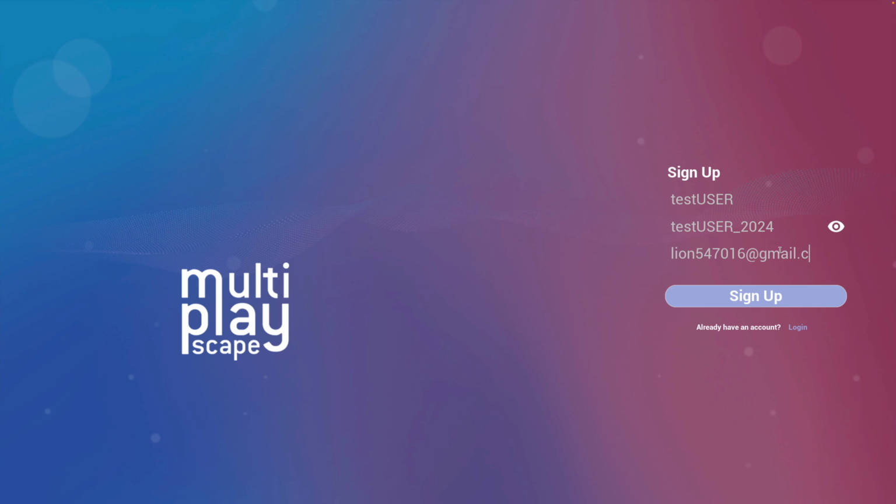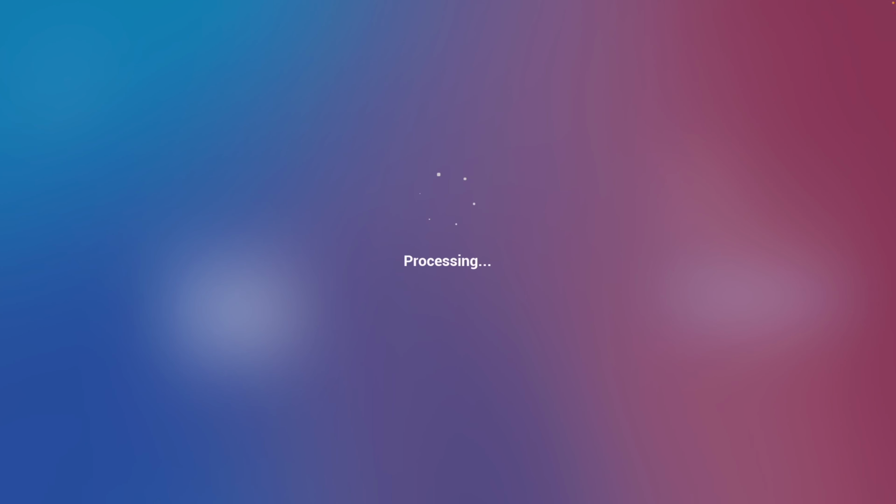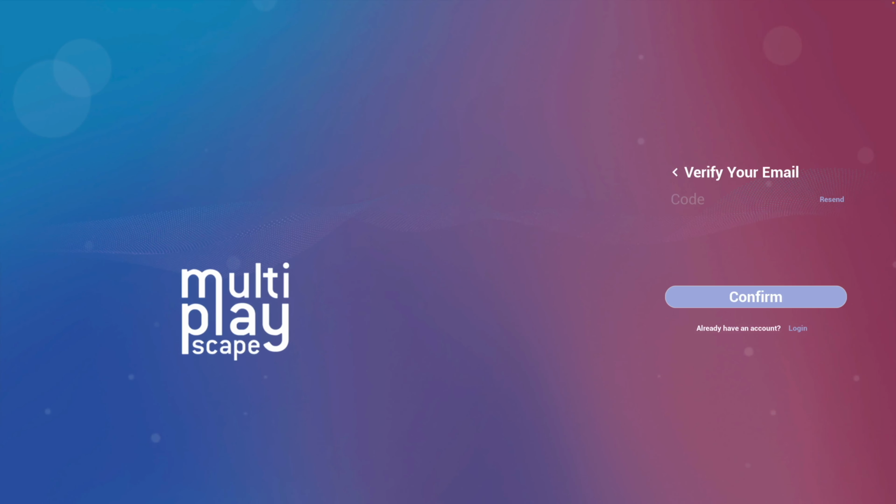Click sign up, and you just get the verification code sent to your email and put it right there. Hit confirm. It may take a while.